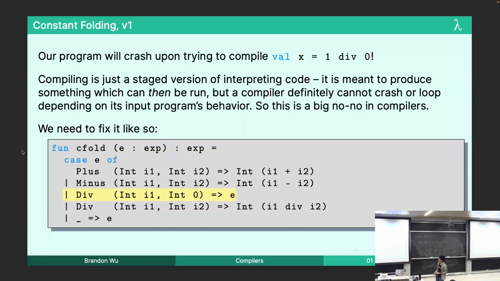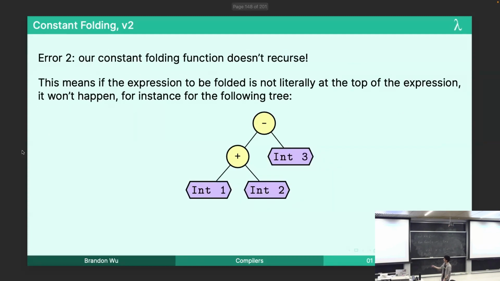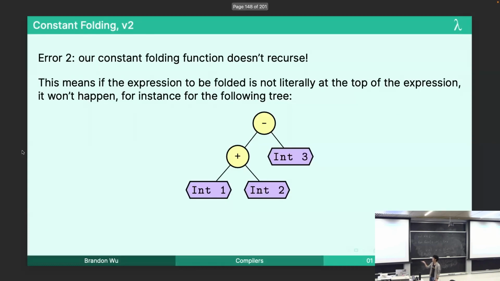All right, I'm going to give someone a chance to say what error number 2 is. Yes. It needs to call itself, because if I have something like this tree right here, this is minus of 2 things that are not ints, right? You agree with me? Which means that in terms of this function, where does that go? Wildcard. We get wildcarded out.